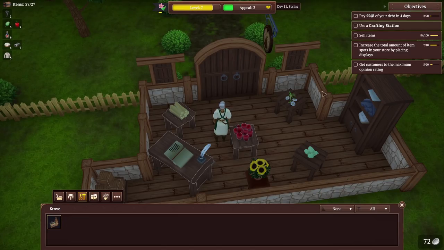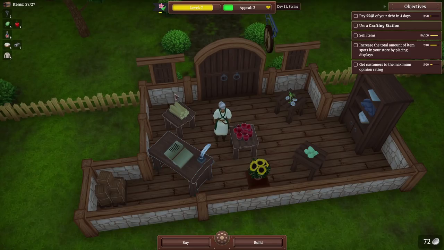What's that? Increase the total amount of item spots in your store by placing displays. Oh, so it wants us to sell more things on more display cases or whatever. Okay, we can do that as well. And yeah, we've got more decorative items. We could put down some more pictures. We need some more pallets because I think we do need some more storage. And then we'll try if we can, and just make it look a bit interesting.